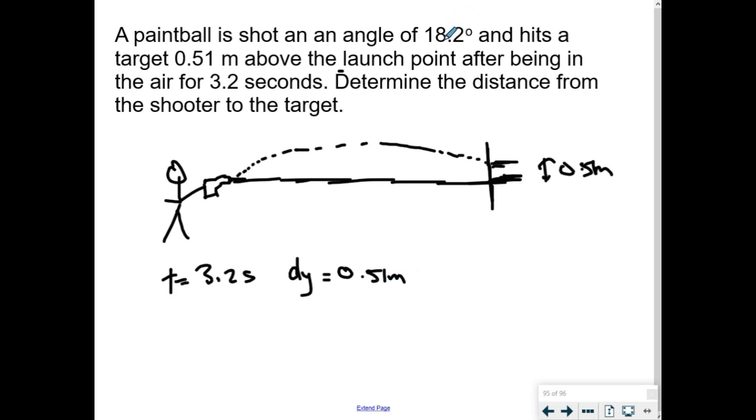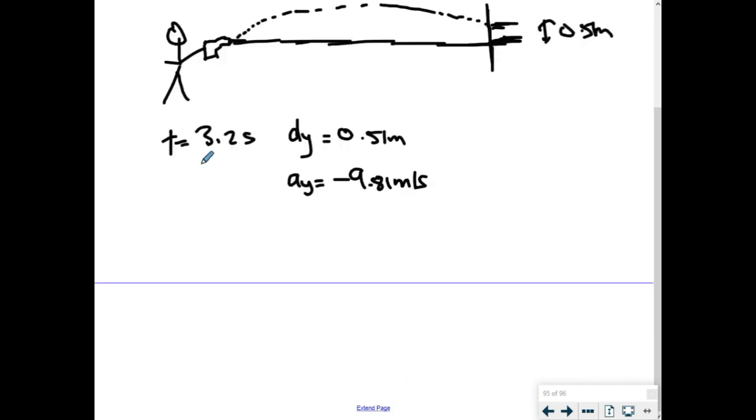Now, we were given the angle, but I don't really know where to use the angle yet because we weren't given the velocity to begin with. We don't have that yet. But I do know more information. I know my acceleration in y is going to be negative 9.81 meters per second squared, which means as I look at what I have written here, I actually have 3 variables. Now, I can only solve in the y direction. However, in the y direction, that's not that bad.